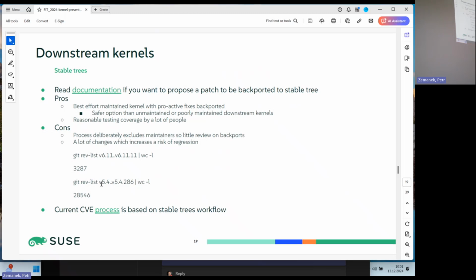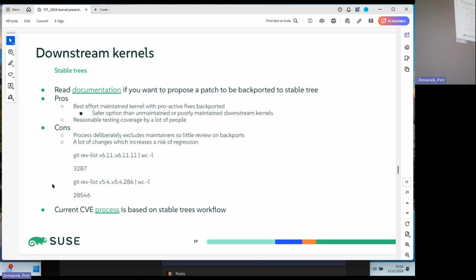And if you look at an older 5.4 based stable kernel, then you can see that there have been more than 200 minor releases with something like 28,000 patches backported. So the risk of regression with that amount of patches that do not go through a deep review process might be quite large, but practically speaking, there are still users of those trees, so it must be working at least for somebody.